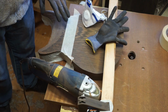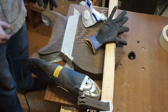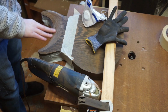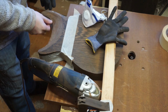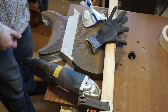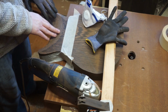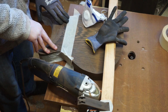Just took a quick break there. I'll take the camera down in a second and show you how it's going. Very pleased so far, actually. It's not too bad at all to control. I've noticed a tiny amount of tear out in one spot at one point as I was sanding down, but it wasn't the final finish or anything, so not really a problem. It's surprisingly easy to carve with, actually. I feel more and more confident with it every second that I use it.